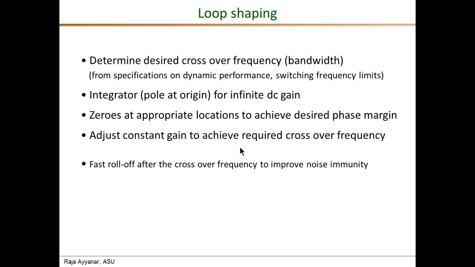And I should also mention, in the choice of the bandwidth, there is one more consideration. We know that most DC-DC converters have a right half plane zero, and we know that it is fairly difficult to compensate for a right half plane zero. So in those cases, we are better off having the crossover frequency well below the minimum right half plane zero. So we need to understand the transfer function of the plant and know where the right half plane zero is located, and we know it's going to be changing with operating conditions. So find out the worst case and then determine the minimum right half plane zero location and make sure the bandwidth is below that.